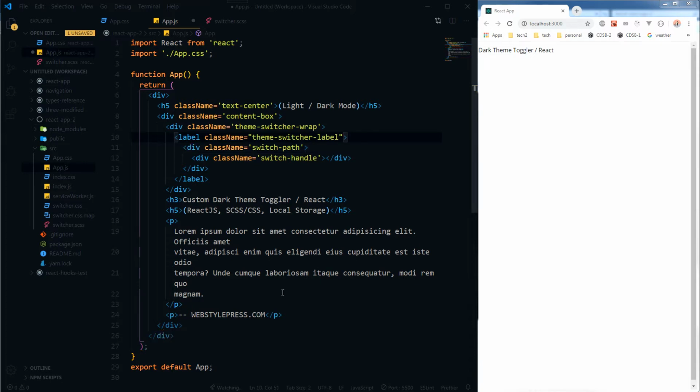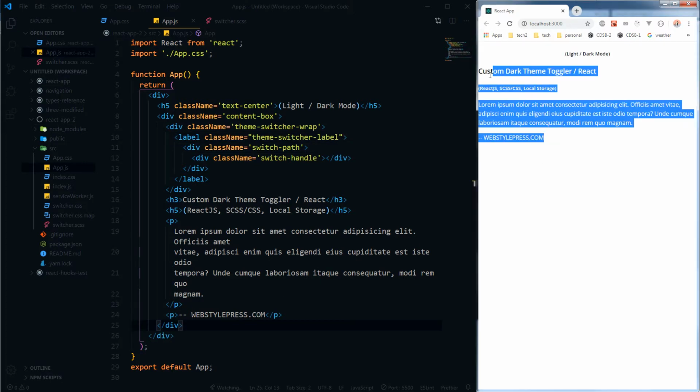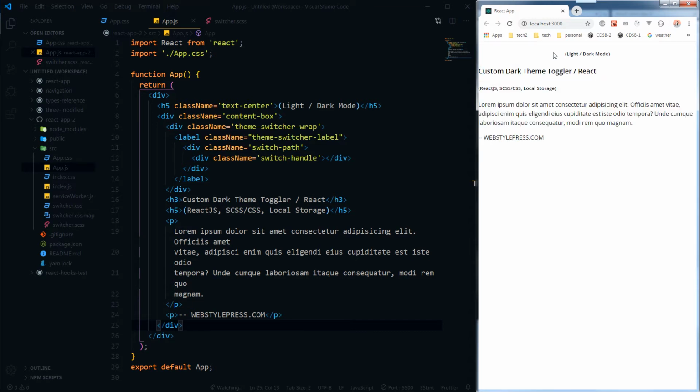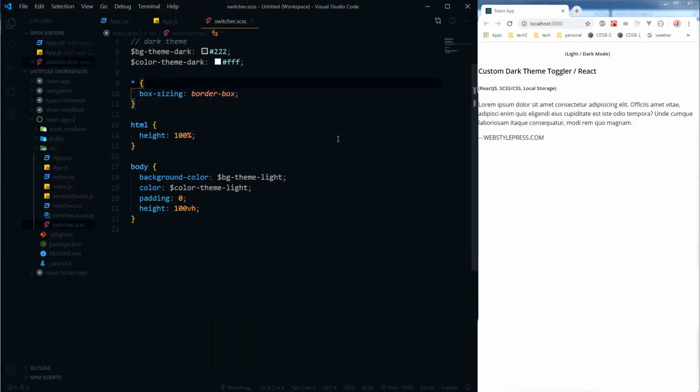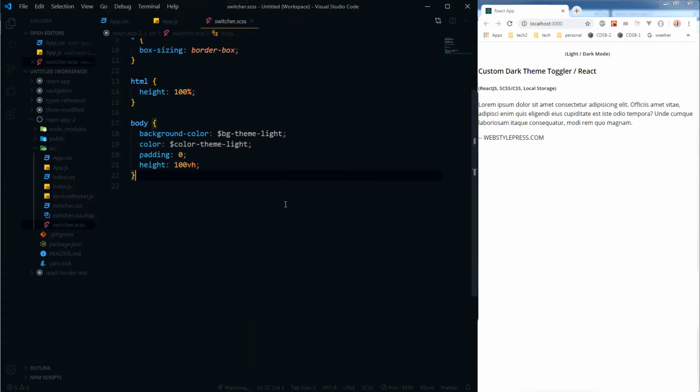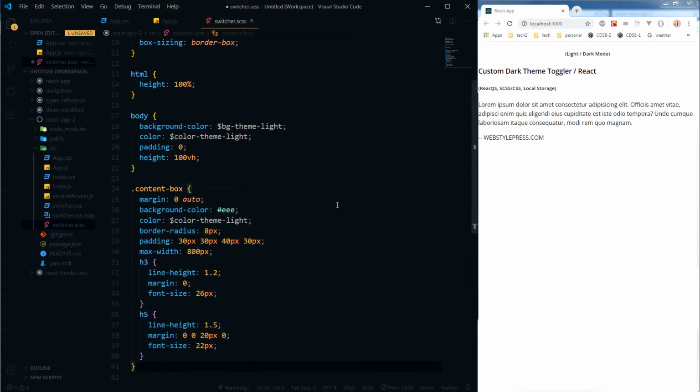So this is our content right now. Light dark mode, custom dark theme toggler in React. And I will write a little bit of SASS right now to just fill up some styles for that.